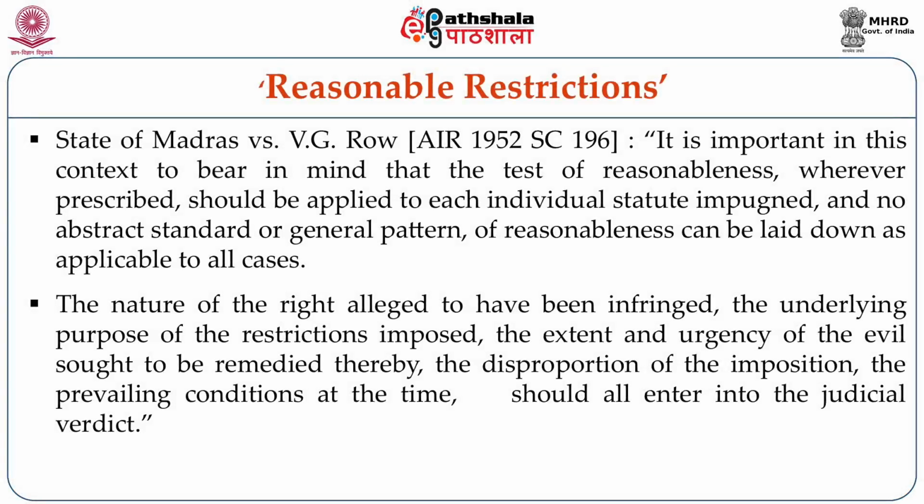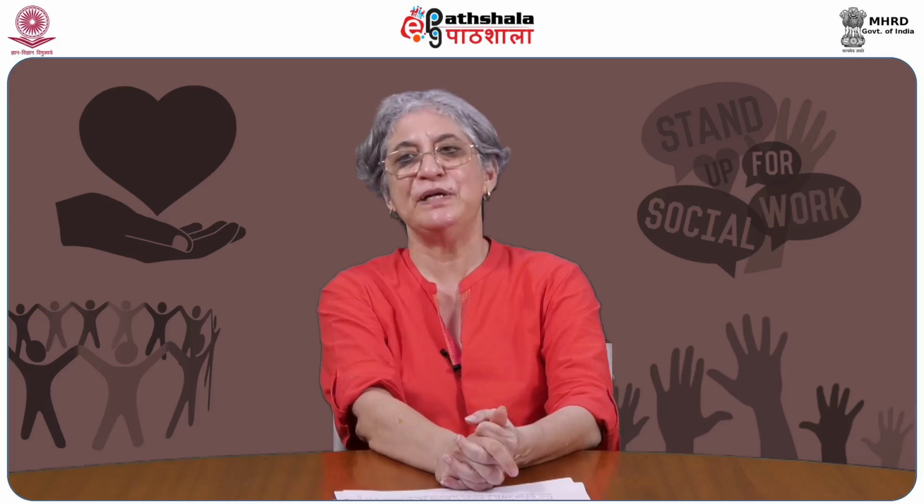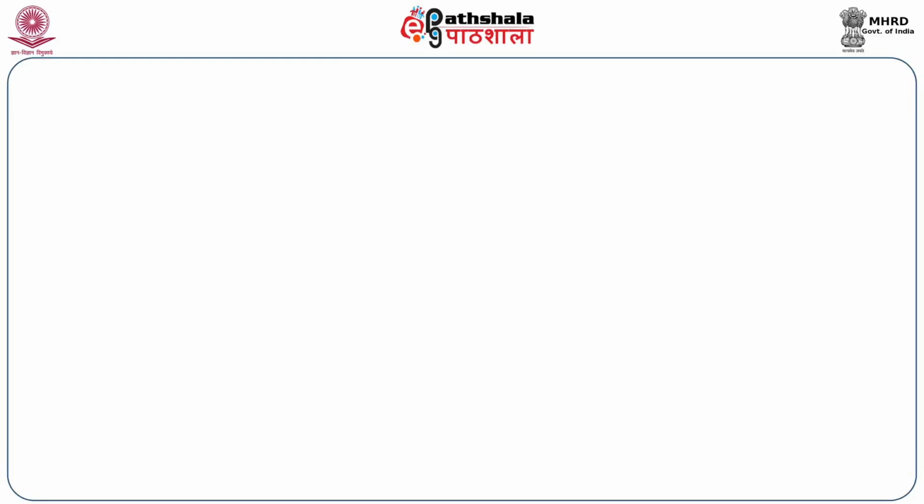Next, the nature of the right alleged to have been infringed, the underlying purpose of the restriction imposed, the extent and urgency of the evil sought to be remedied thereby, the disproportion of the imposition, the prevailing conditions at the time should also enter into the judicial verdict. Hence, a restriction which may be reasonable 10 years back may not be reasonable today and may become excessive.